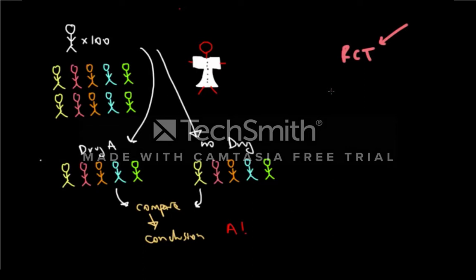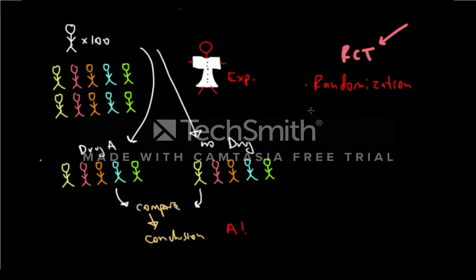There are a couple of parameters of randomized control trials that we want to get down on the right half of the page. The first of these is randomization. We said in our last video that randomization is the experimenter deciding which population individuals are going to fall into, in this case drug A or no drug. That's assigned by the experimenter, this guy in the white coat, so I'll write EXP next to him to make sure we know he's the experimenter.